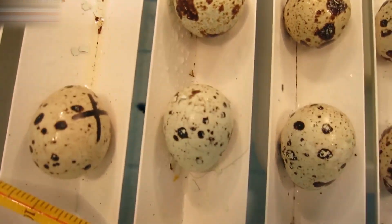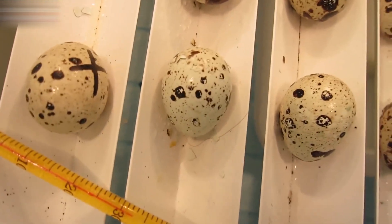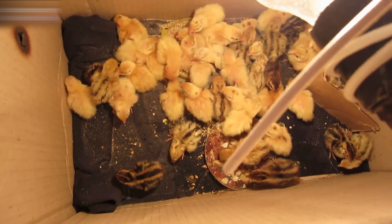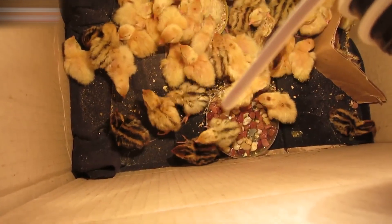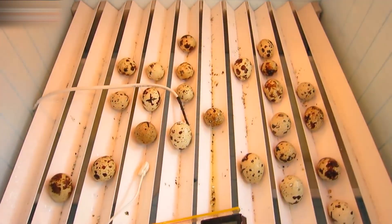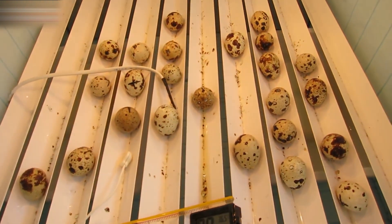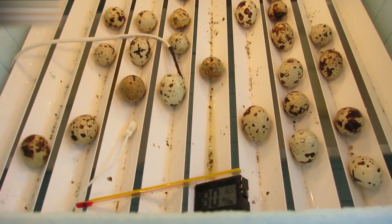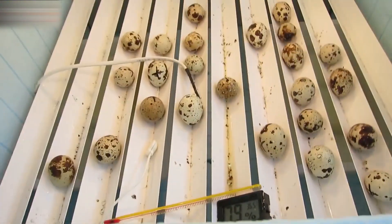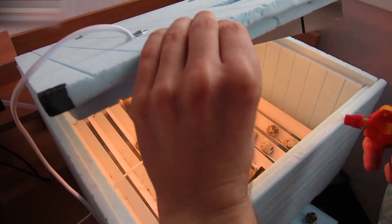Look at that egg in the middle — the baby quail needs to crack the eggshell with its legs, push through, and get outside to be born. Here is another one; it is almost open. Today is the 18th day, and there are 50 chicks that hatched from 73 eggs. Some eggs are left in the incubator; some of them are bad for hatching, but it's difficult to know from the start. You can see some are still pipping. I've been keeping the humidity level at 70–80% since the 15th day.